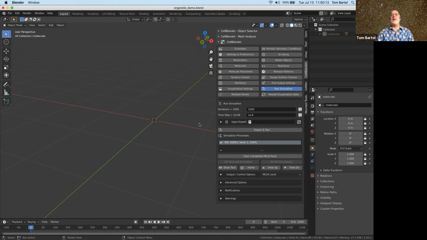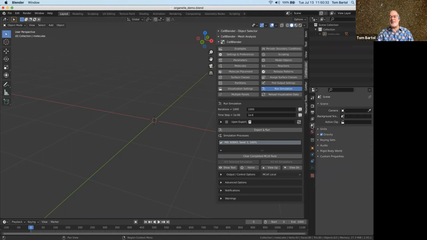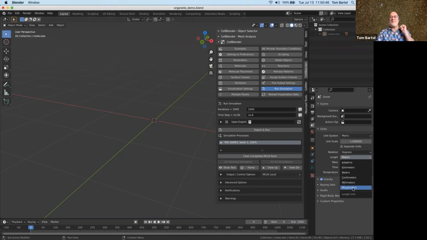Oh, yeah, I see someone's asking about units, and Randy had earlier asked about units. So there is a way to set the units, but unfortunately, it's kind of broken in Blender. Not my fault. We need to talk to the Blender authors. In units, they have things set up very nicely. I was very encouraged by this, that it's in the metric system and length meters. And one of the units here is micrometers. Don't do it though. It's broken. Everything works down to millimeters.